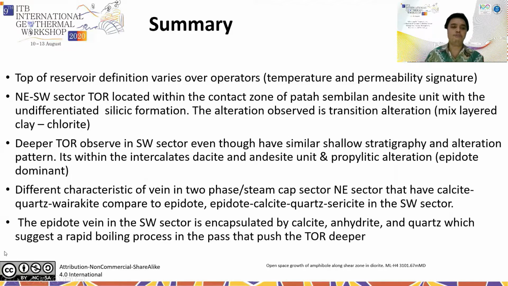As for the reason why the southwest sector has a deeper top of reservoir, it is possibly the permeability destruction due to calcite and anhydrite deposition. The interpretation is a rapid boiling process due to the sector collapse, where the deposition process is very intensive in the shallow southwest sector.